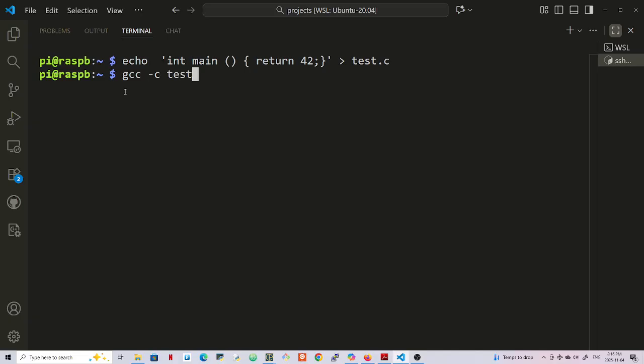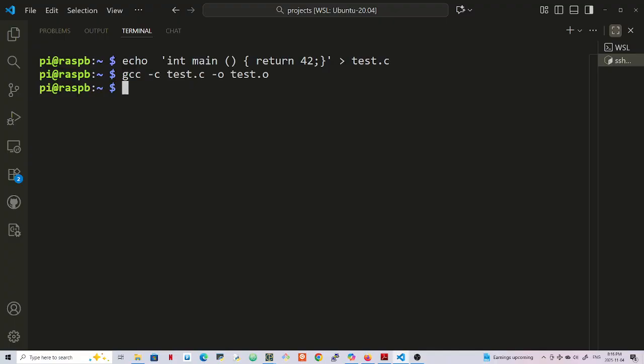Yeah, gcc -c test.c -o test.o. So now we're compiling this to an object file. All right, so we did that here.